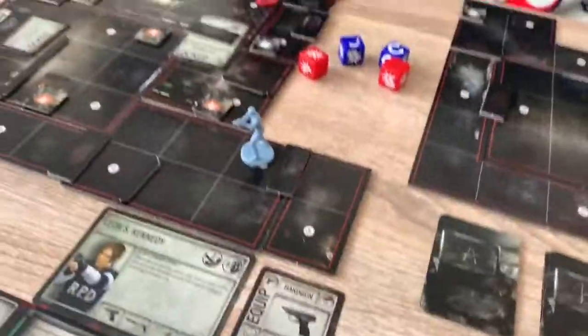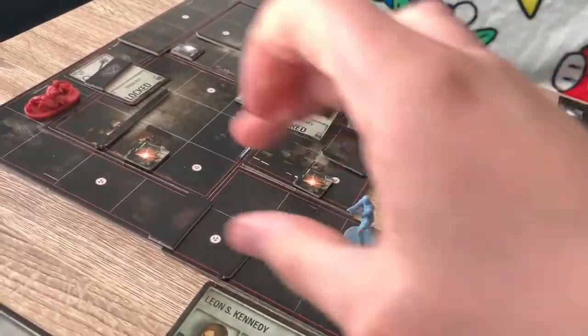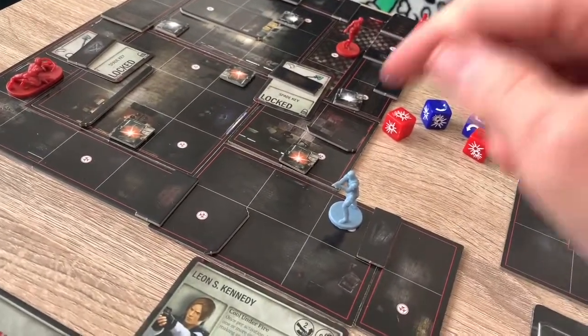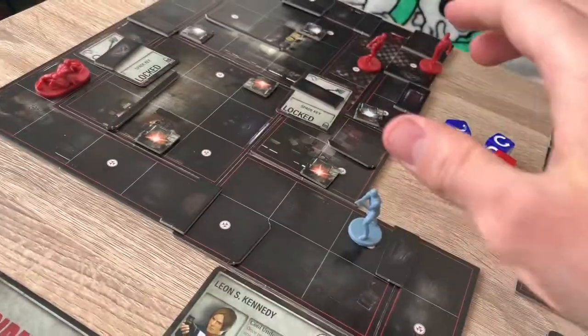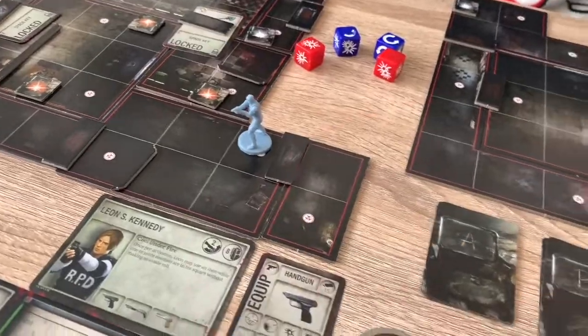Now what we have next is the reaction phase. Any monsters, zombies, lickers, anything that are nearby, connected by open doors, will all move 1 step closer towards the active character. Now, the door there's locked, so nothing happens in this next area. So we're safe for now. Now onto the tension deck phase.